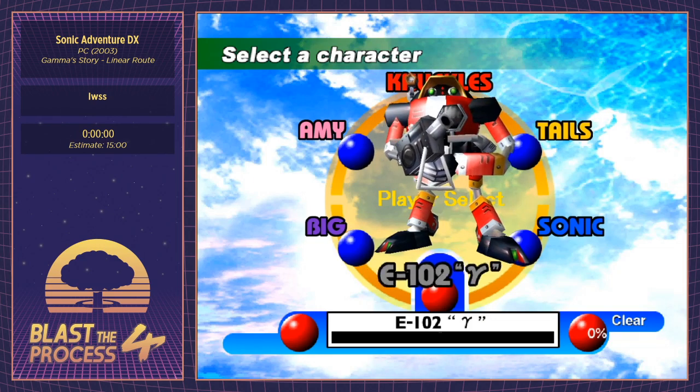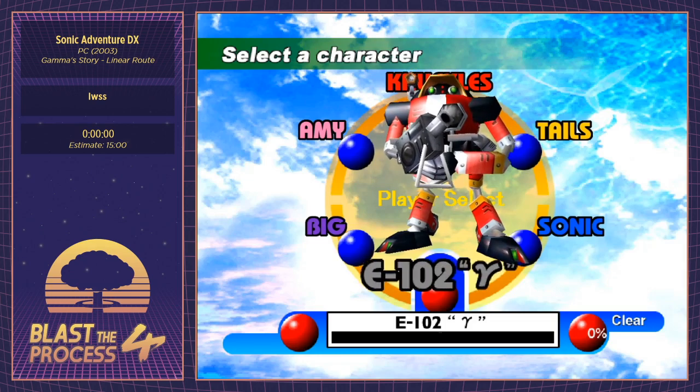Today I'm going to be showcasing the linear story for Gamma Route, and before I start off here, I just want to point out there are two camera options in this game. There's auto camera and free camera, and I have switched it to free camera beforehand for this run because that's the camera we are going to be using for the majority, just because it's easier to use. So time will start when I say go, which is on fade out here.